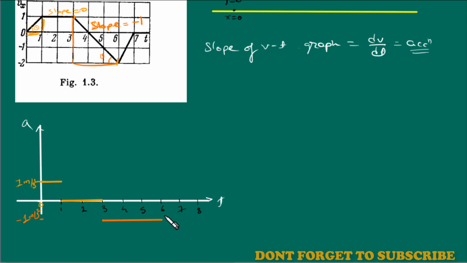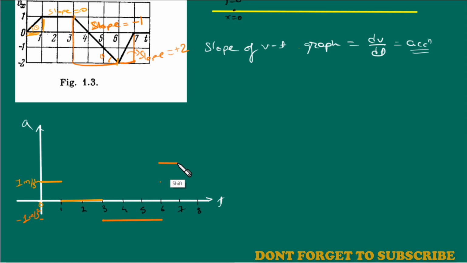Now after that we see again a straight line such that the slope is positive, and the slope will be equal to this divided by this, and this is 2, this is 1. I will say the slope is plus 2, and again the acceleration from 6 to 7 has become plus 2. So this is 1 and this is, okay, fine.